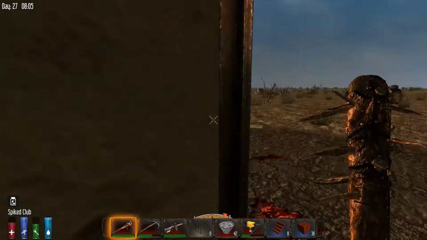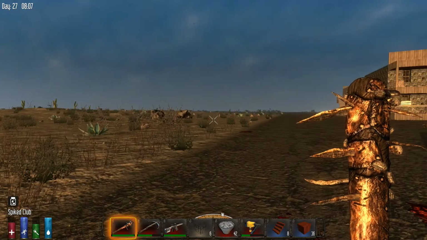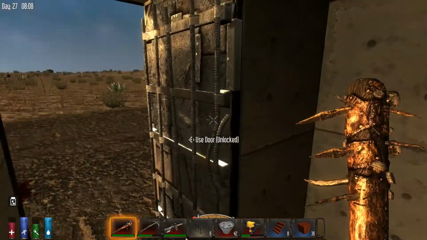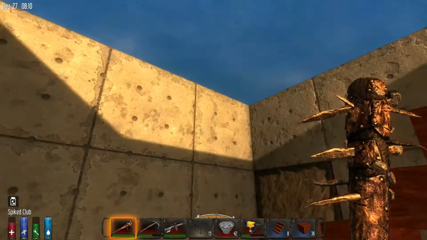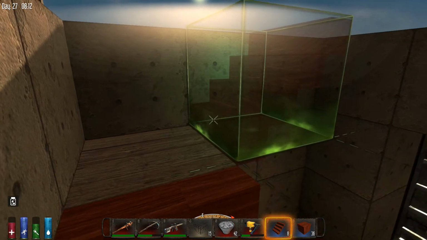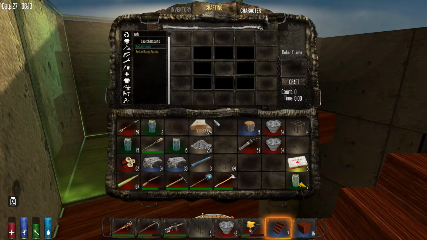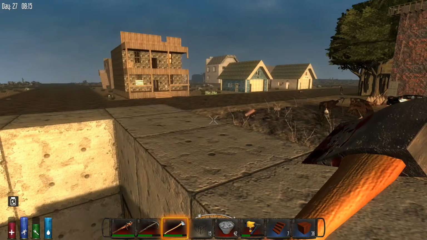Alright. More zombies. Alright, we'll have to spike this up as well. But that'll be... I hear some zombies. I should be able to just go up now. Oh, stupid. I can hear him padding around out there. That guy.